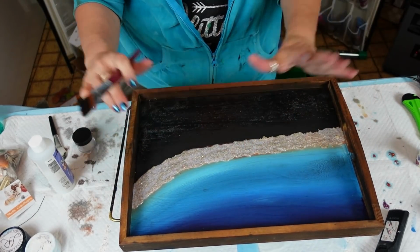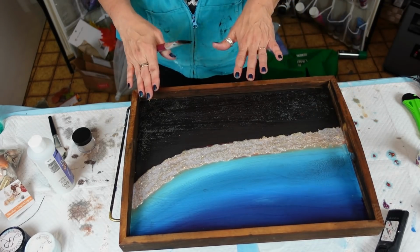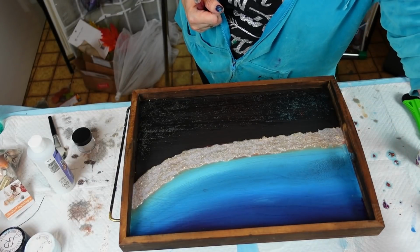Gonna let this dry, and then we're gonna come back and I will get all my sea line, all our coaster. We're gonna get these tiles cut. So I'll see you guys in a little bit.